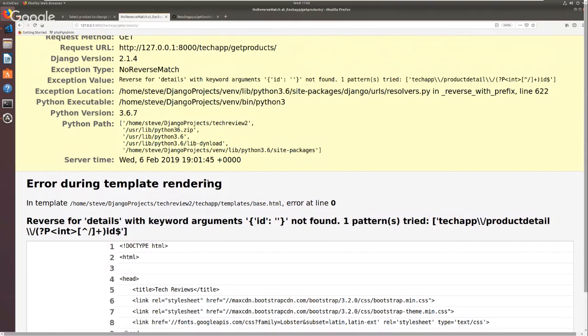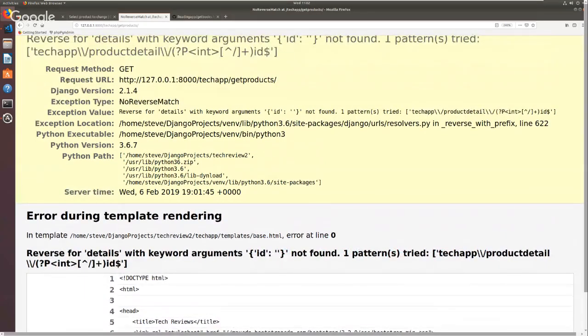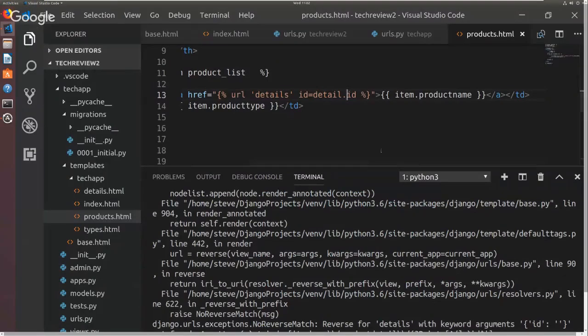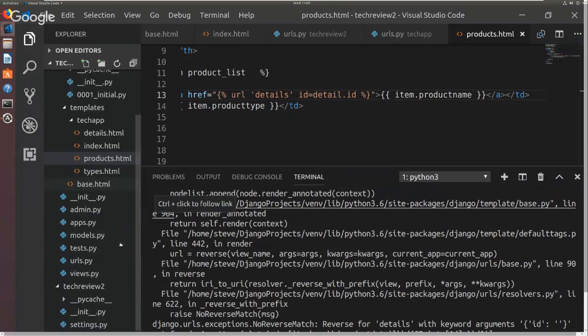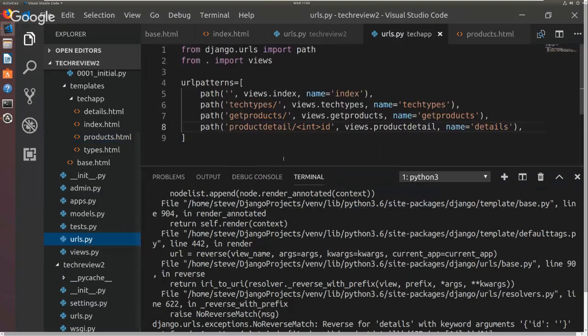So if there's no ID, don't check to populate it. Well, no, it should populate it. I didn't know what to populate. So let's look at what I did. It's in the template. That should work. ID equals detail ID. ID is what we're passing. Let's look at the URL. Product int ID.